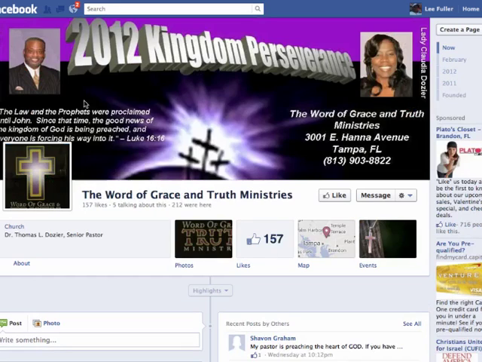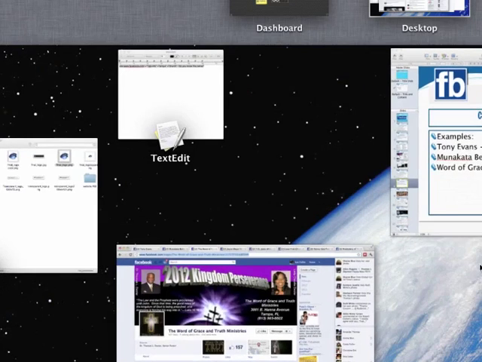Another no-no is the address to your website on the cover image. These type of the addresses and websites are to go in the About section. So we want to make sure that they're not on the cover image, but in the About section, which incidentally is placed right here below the cover image and makes it a clickable link. Okay? Now let's go back to the presentation.